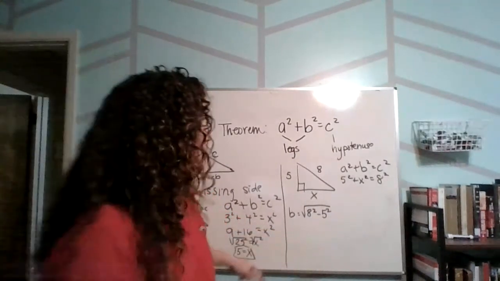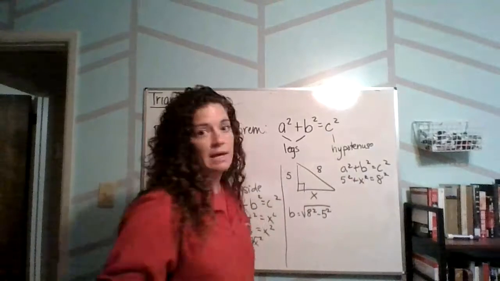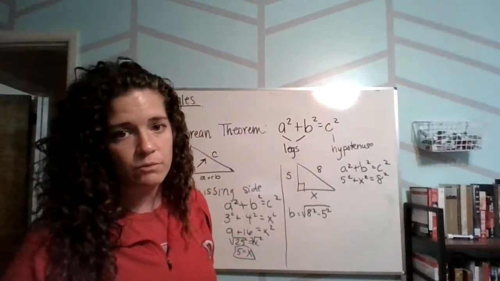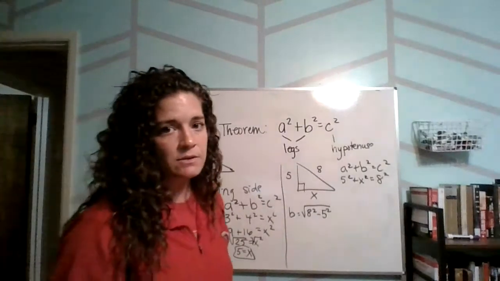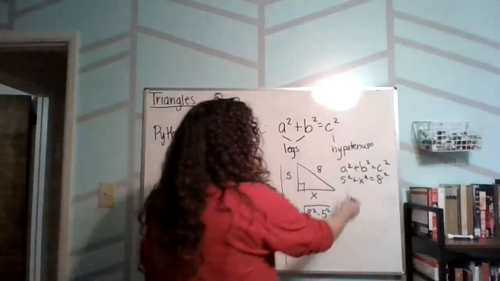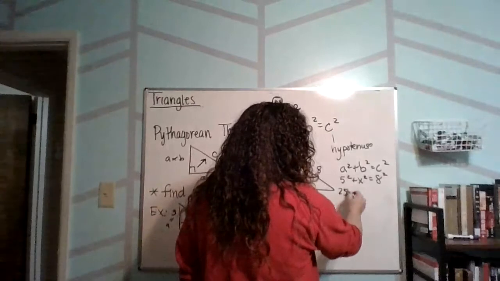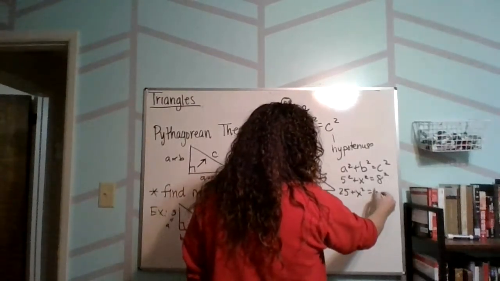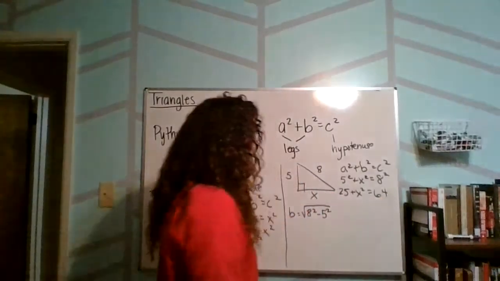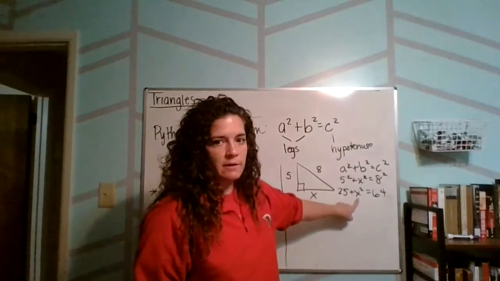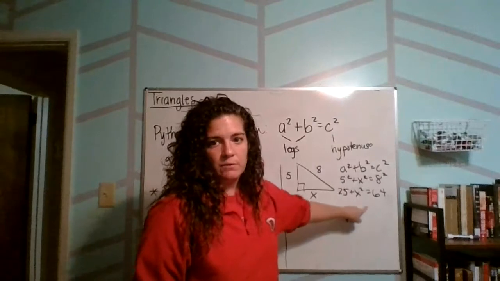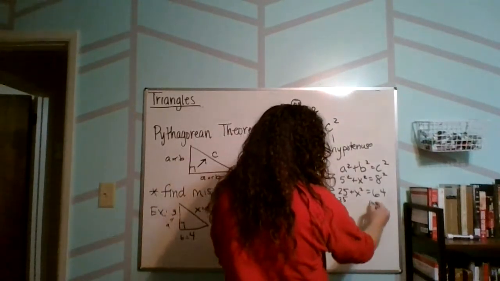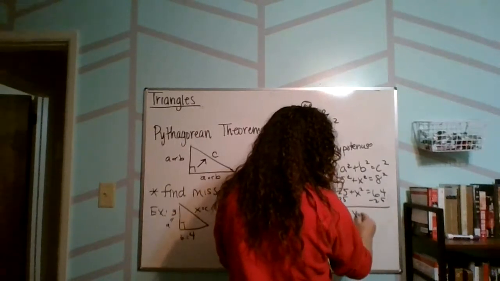you understand it. I'm going to continue on here just because I like the algebra, and we need to continue practicing our algebra anyways, because all of you are moving on to Algebra 2, so you'll have to do it anyways. Alright, so 5 squared is 25. x squared stays x squared. 8 squared is 64. So now we have this variable on this side. We need the 25 to go away. Since it's a positive 25, I'm going to subtract 25 on both sides.